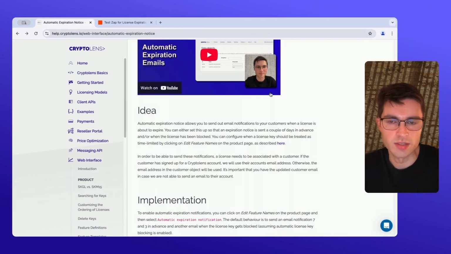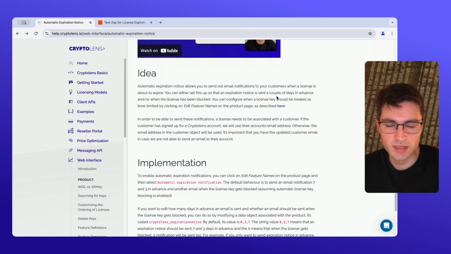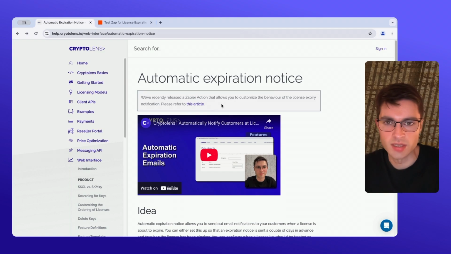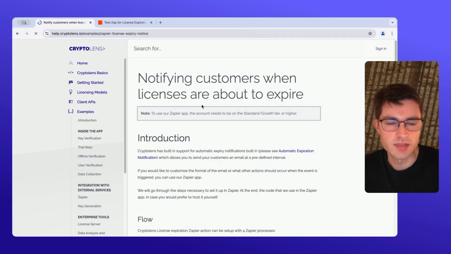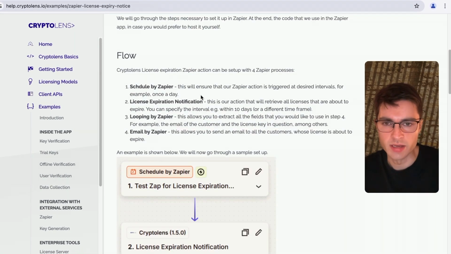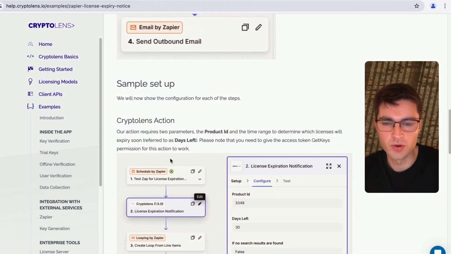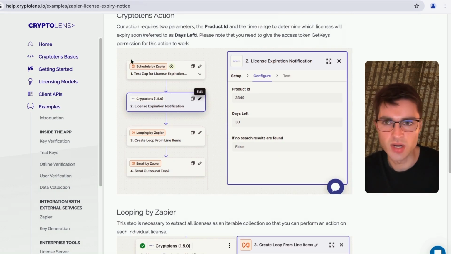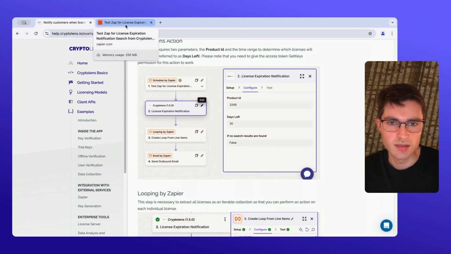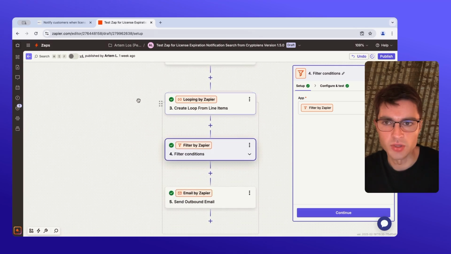If the functionality of the built-in feature is limiting due to this customization, then I would strongly suggest you check out the Zapier action. And that's the one that I'm going to cover in this tutorial. Most of the steps are covered in the article, and I'd recommend walking through it and setting up all the steps as described. But it might be easier to see how it actually looks in real life. So I'm going to show you an example that I have created.